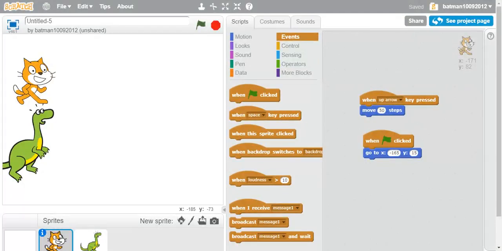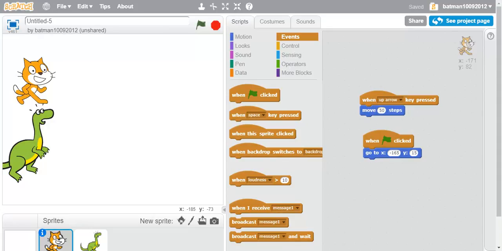So you see, two people can play this game. The first player's avatar will be this cat, sprite one, and whenever the first player presses the up arrow, the cat will move forward. The second player's avatar will be this dinosaur, sprite 2, and whenever the second player presses the space bar, this dinosaur will move forward, and there will be a race between the two. Okay, so this is your homework assignment, so please complete this, and don't forget to share it.